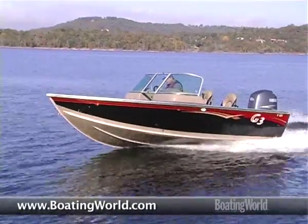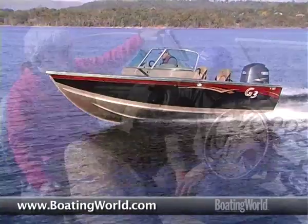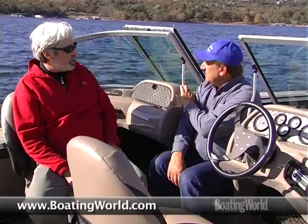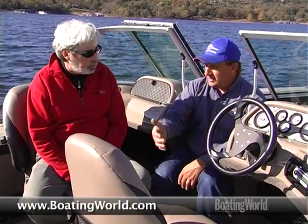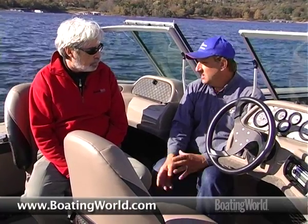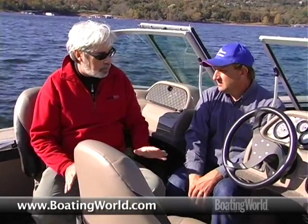One of the features I really love is that the Bimini top can affix to this really tall windshield, really protecting you from the elements. So you're basically sealed in, aren't you? Yeah, if you lay the full wraparound windshield together, there's a curtain that goes right here to block the wind, and then you pull the Bimini up and snap it down. You're pretty well protected from the elements in this boat, and as you know, some of those big waters can get pretty nasty with wind and weather. I'll tell you, I'm from Florida. Any protection I can get, I'm all for it.